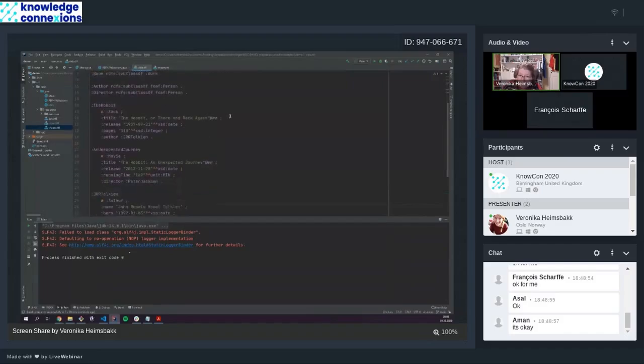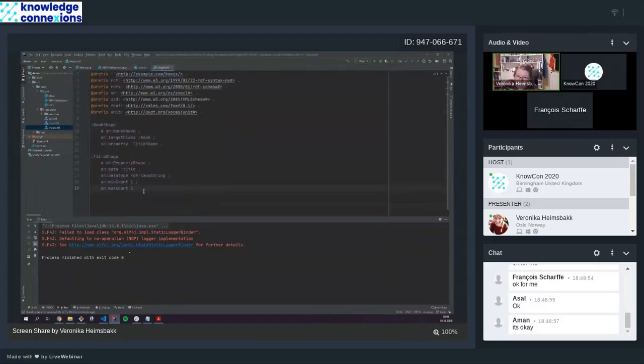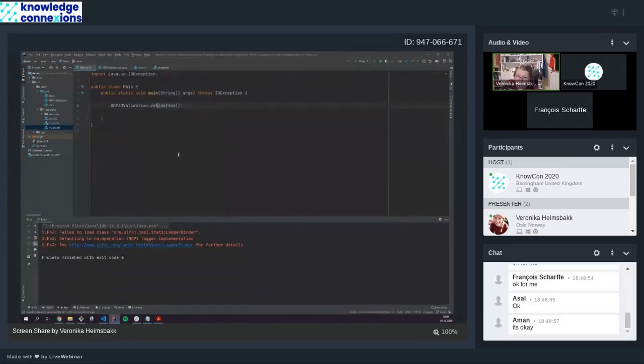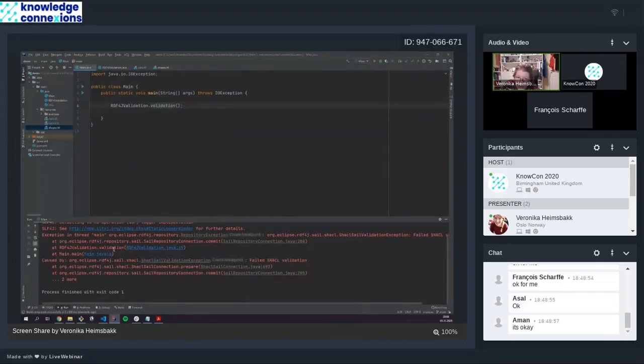So if I remove the title from the book, since we said that title shall be unique and mandatory, and run the validation again, we should have a validation report. Yes, we got the exception.